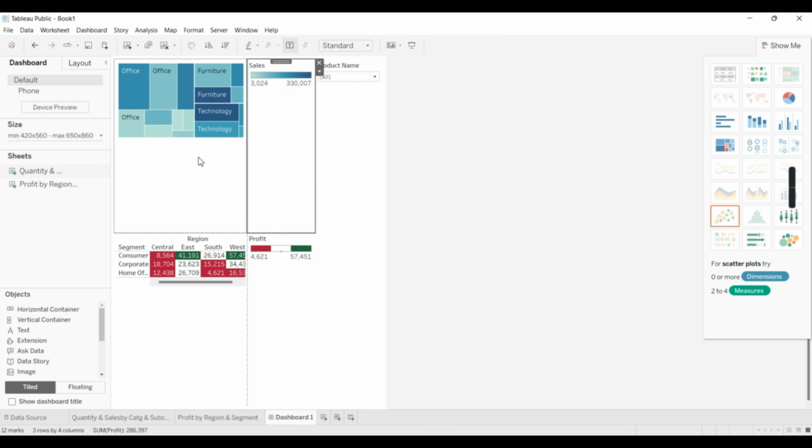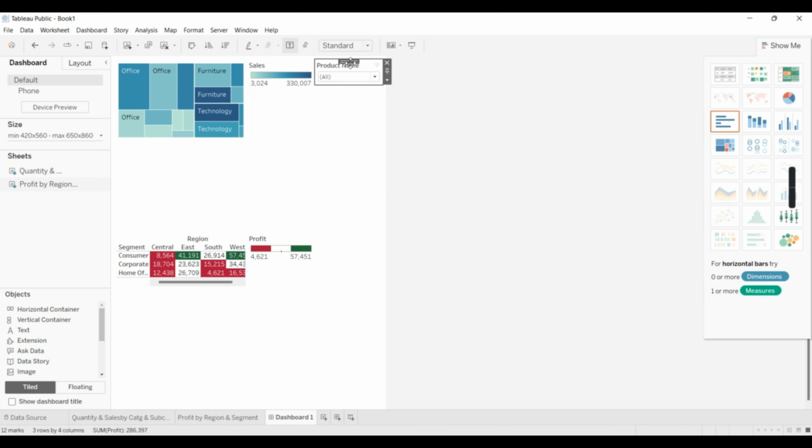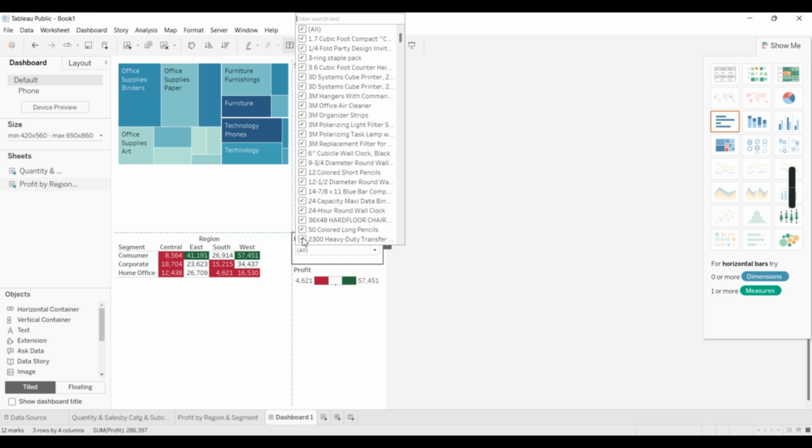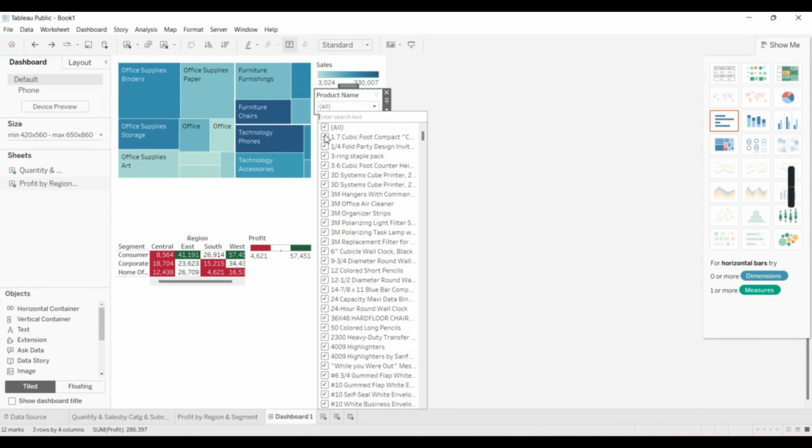Here we have a product name filter coming only from sheet 2. If you want to apply a filter to only one particular sheet, always make sure that you have the filter placed close to the sheet that it works on. For example, if I select any of these products, let's deselect all, you can see that the sheet at the bottom has completely vanished.